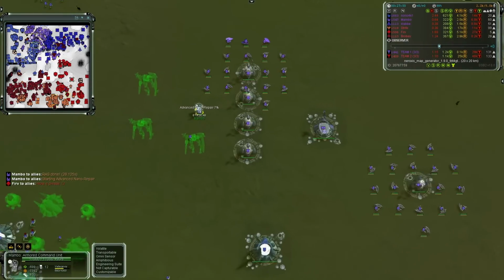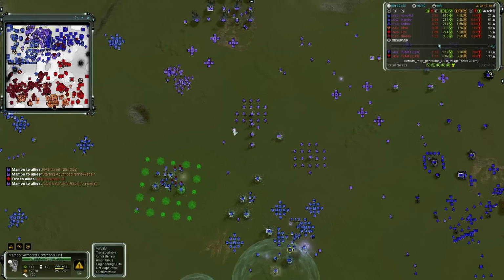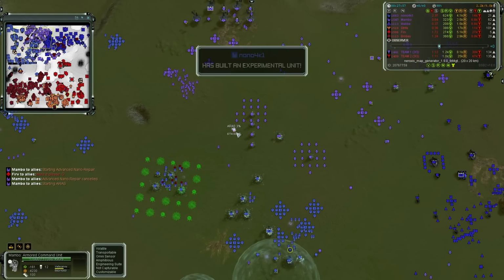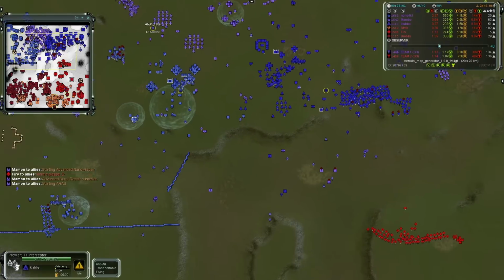Now, Mambo has built RAS and will now go for advanced nano. Actually, that's nano repair. Well, he has RAS on his left arm, and now he's going advanced nano repair. That's a lot of hit points to have on that comm.